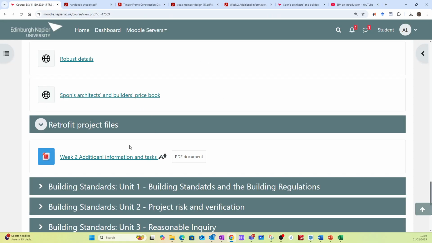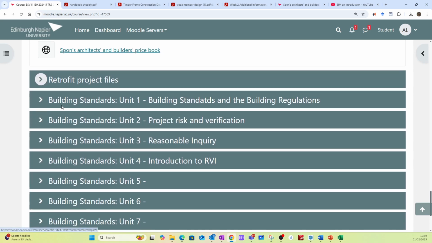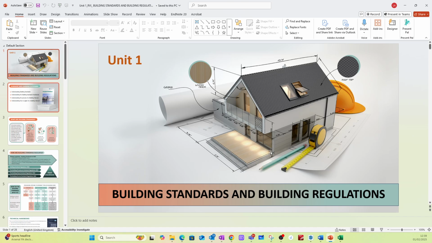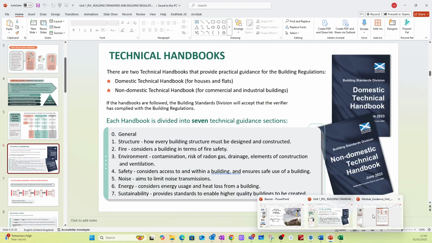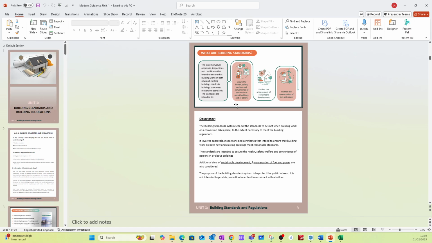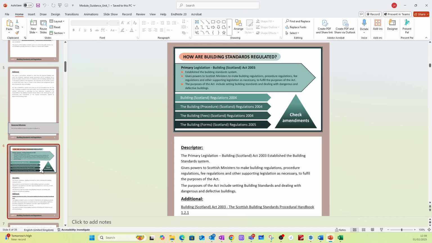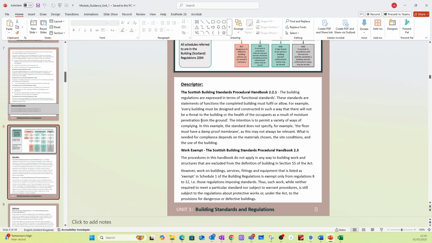Go back to here. And then the other part for just now is we've got all of the building standards RBI components, Unit 1, which was delivered on Tuesday. We've got the slides and then the notes. I've got them already open, I believe. Yes, we do. So these are the slides that I presented on Tuesday. And we also have the lecturer's notes as well, the sort of thing that I should have said on each slide. So you can see the additional information. So please take your time. Look at the slides or look at the notes in particular as well as the slides, read through them all, because that will be part of your overall project.